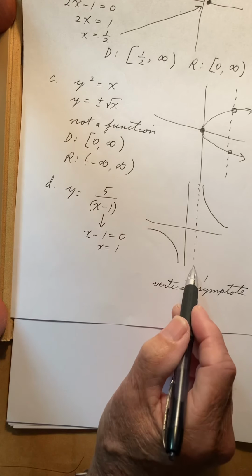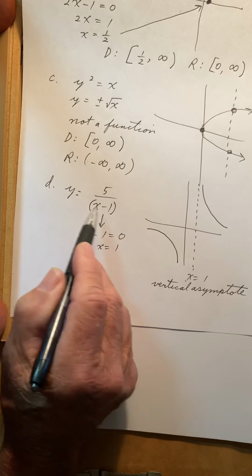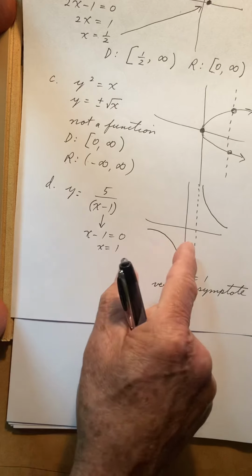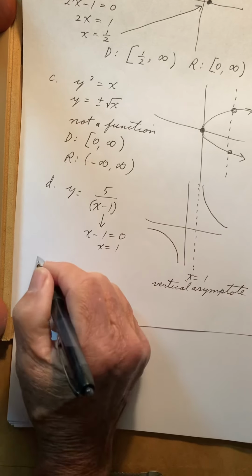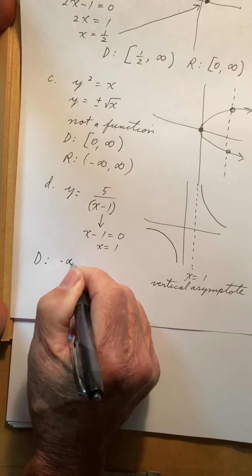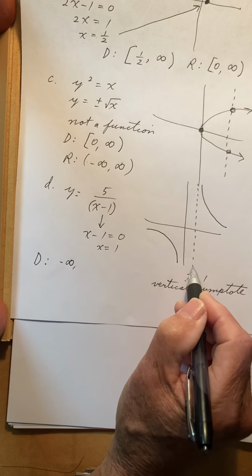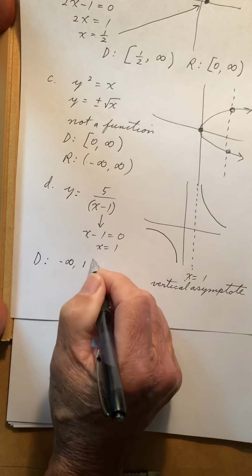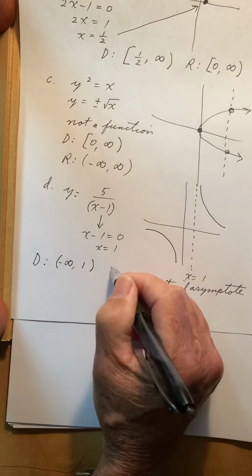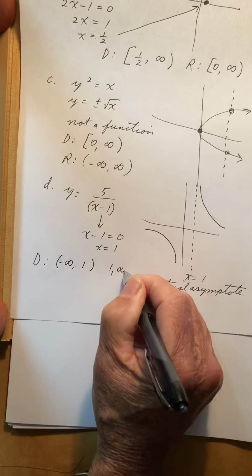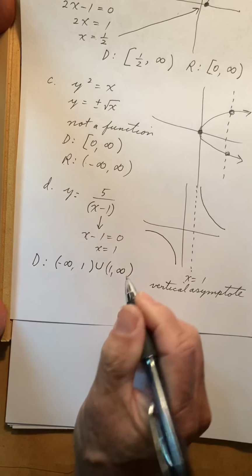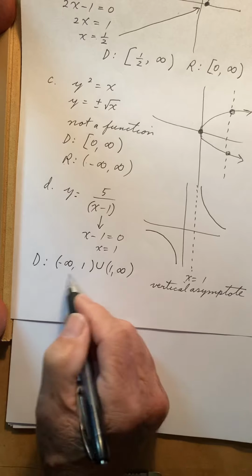And that's because at x equals 1, the denominator is equal to 0, and that excludes x equals 1 from the domain. So the domain is going to be in two parts. It's going to be this part over here and the part to the right. So on the left, the furthest that goes to the left is negative infinity. The furthest that goes to the right is this 1 right here, but 1's not included, so we have parentheses for both of them. Then the other part, it starts at 1 and goes to positive infinity. And again, the 1's not on the graph, so it's in two parts, and we put a U between them to indicate the union of these two parts.